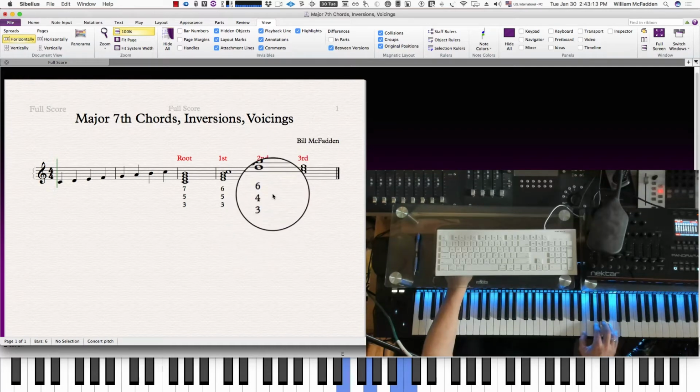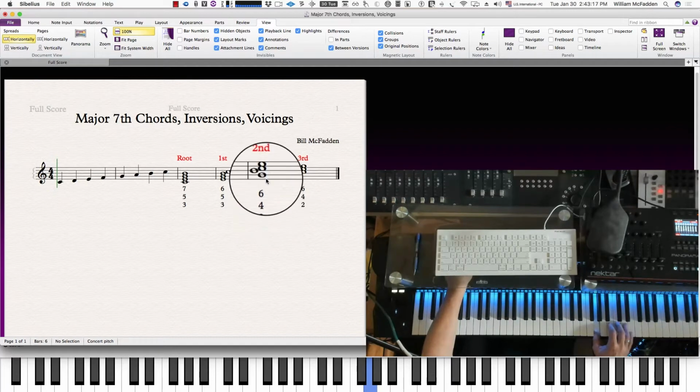The second inversion, the lowest note is G, and then if we go up a third, that's why we have a 3 there. Then you get E, and then you go up a fourth from G, and that's where the C is, and then the sixth interval from G is our E, and that's where the 6 comes from. So basically, it's an interesting way of looking at it. It's all in terms of intervals relative to the bottom note.